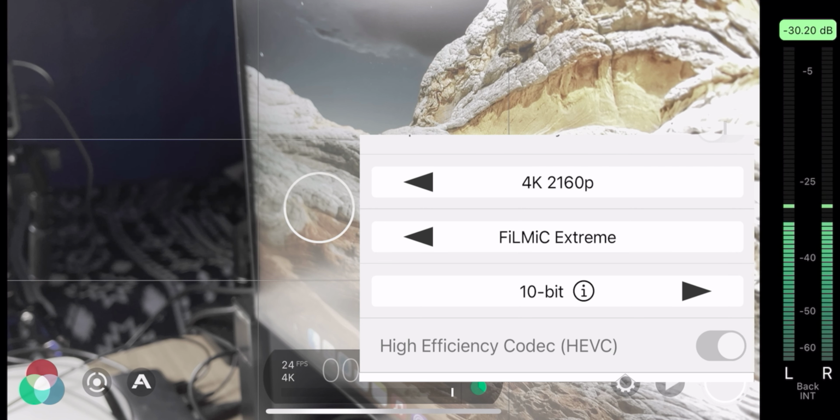Now in the middle here, you're gonna see the Filmic Extreme. Now this is basically just pointing at the quality of that color. I usually keep it at Filmic Extreme because they have the best colors, I think, in my opinion. You can try other ones. There's definitely Apple Standard and Economy, but I usually go to the Extreme just because I want that extreme color. I don't know if that's actually a thing, but anyways, they have it.